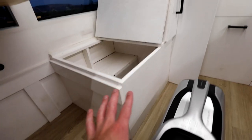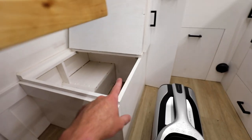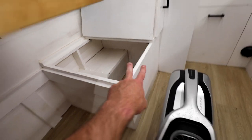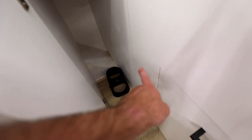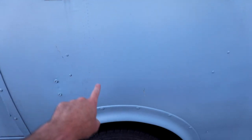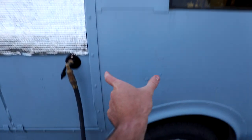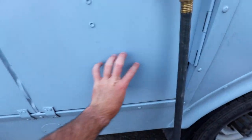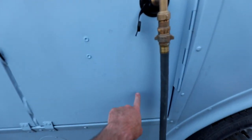We need to direct the air somewhere, as well as direct the intake and exhaust that come out the back end. This unit is just the right size to fit in here without the hoses. We're going to cut a hole in the back of this storage space so the hoses have a place to go out the back, taking those hoses into the bottom of this closet. We're going to run those hoses through the closet and through the wall, directing them out the sidewall of the bus right underneath my water inlet, near the back doors.